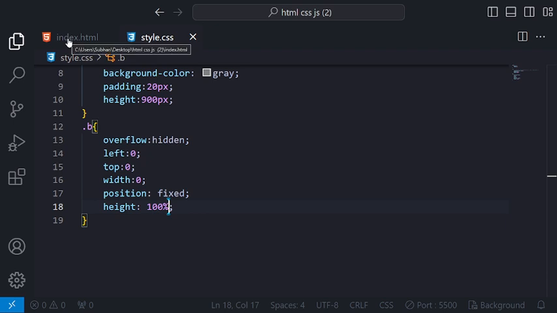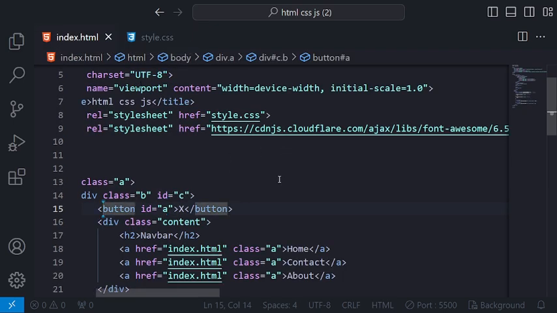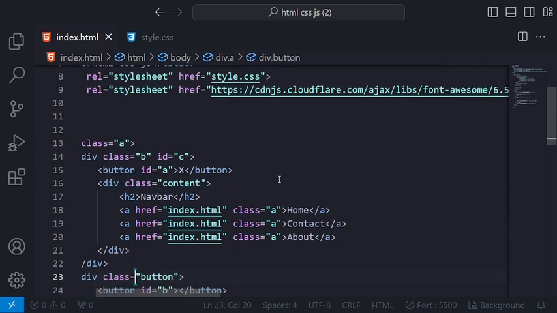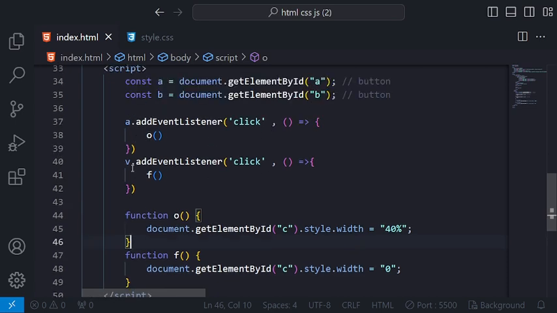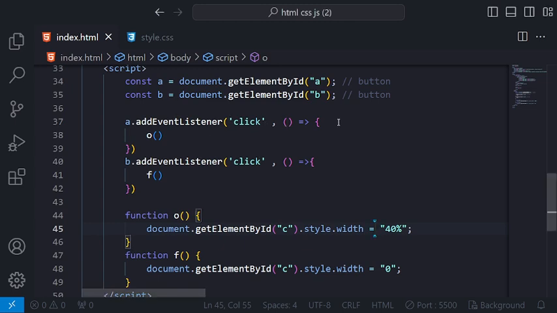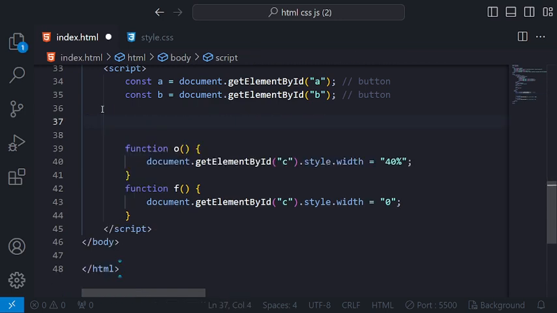Wait, come here. ID a, ID b. Come down to the script. There will be b first. Width is 40%. Part's not working. There is the a. Okay, a. We have to call the a.id listener, style. Wait. I am going to finish the ID listeners.